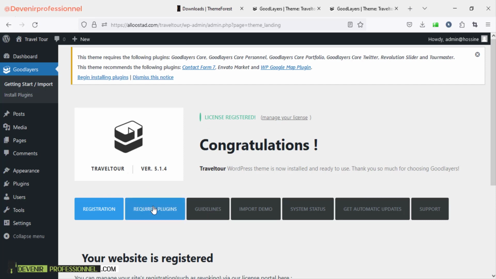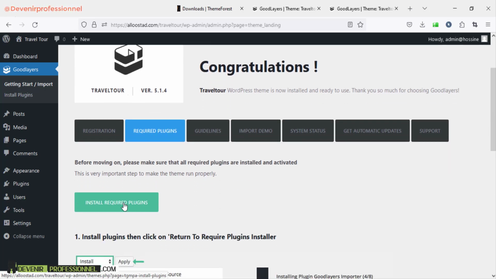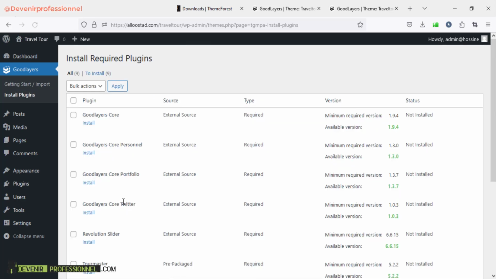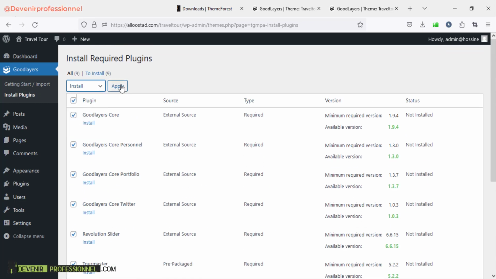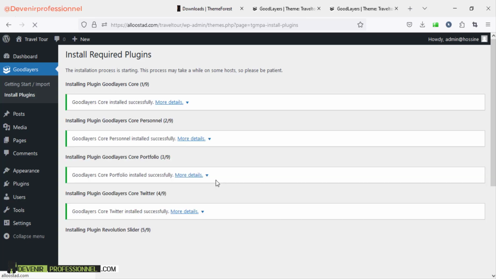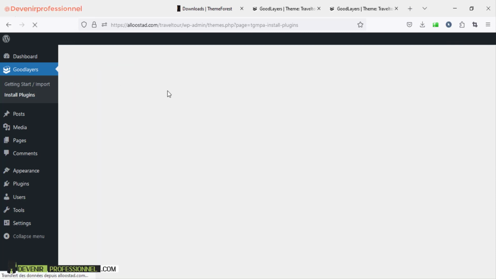So we need now to install the required plugins. Install required plugins. Select all those plugins here. Then select Install and Apply. Click on that button to activate all the plugins that you have installed. Then select Activate and Apply.